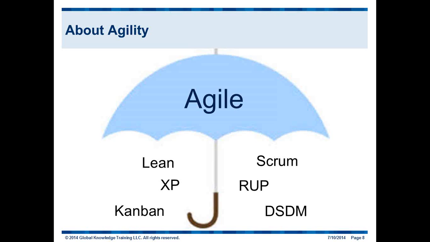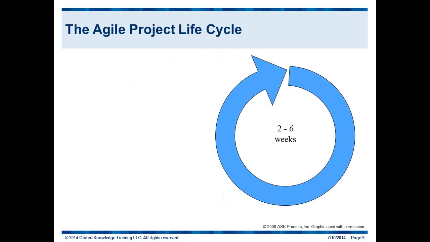So when you hear these different terms thrown around, just understand that they're all slightly different frameworks, all of them considered to be Agile, all of them based on the principles of iterative development, and all of them guided by the values that we just discussed. Now I want to get into the interesting stuff. So let's talk about an Agile project lifecycle.